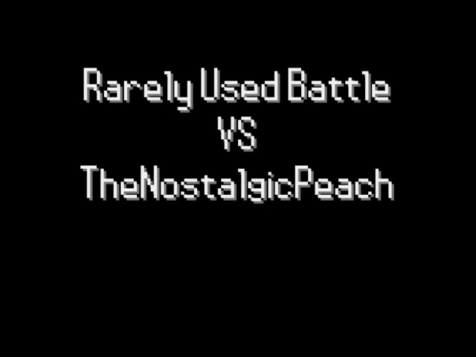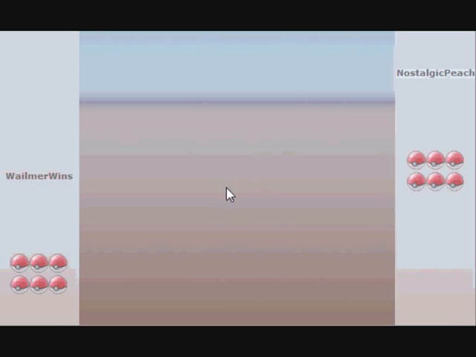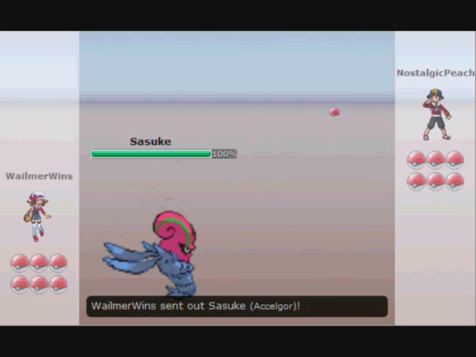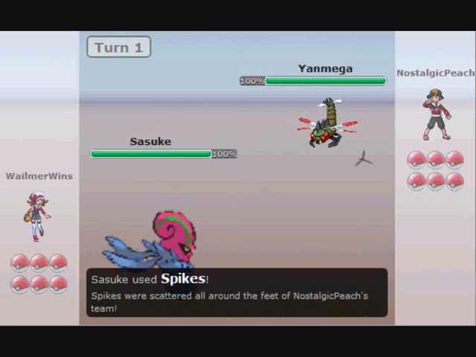Okay, I'll just go ahead and start the playback. Okay, so as you can see, I lead with an Escavalier. I still don't know how you pronounce that. And he leads with a Yanmega, and I go for my Spikes, because Spikes is always useful.